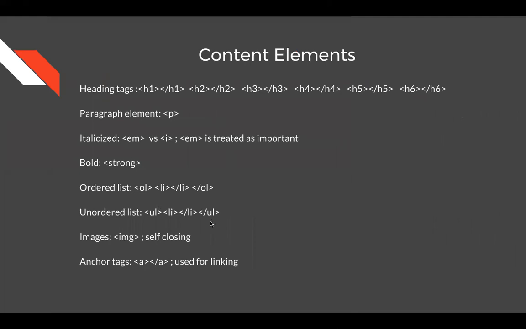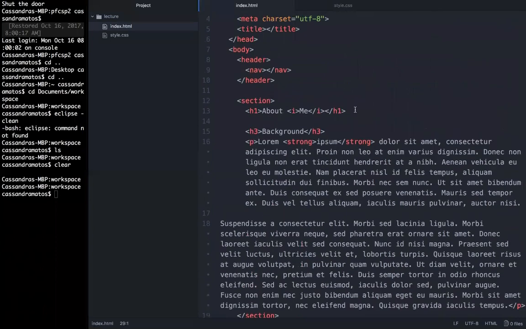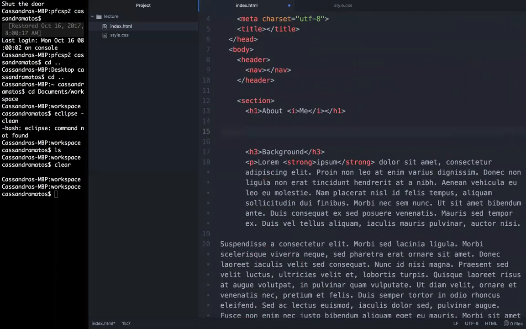Okay. If I wanted to enter an image, you would use an image tag, which is abbreviated by IMG. Essentially, that is the ability to enter a photo. So let's say I wanted to enter a photo in my About Me, and there's something special about the image tag: it does not have a closing tag.